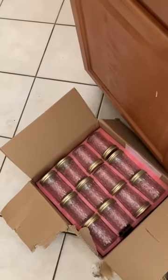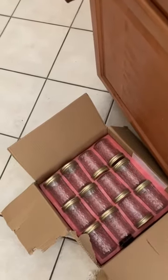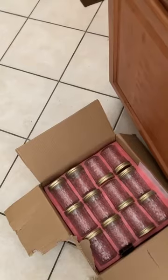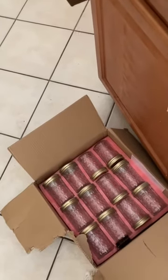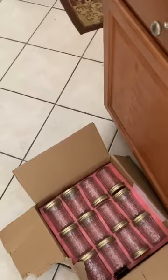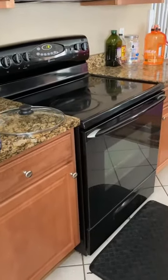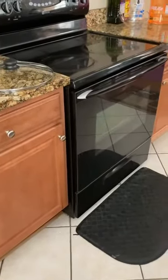After we steam them, I'm going to put them in the oven and let them stay warm until our meat is ready to go in. The meat is going to go in hot as well, so that is why we keep the jars hot. You have to keep your jars hot when you're putting in hot contents. I usually use my Ball canners, but I want to use these today.